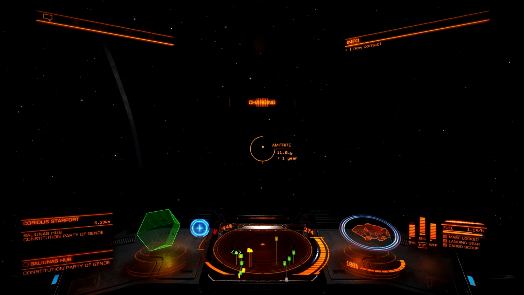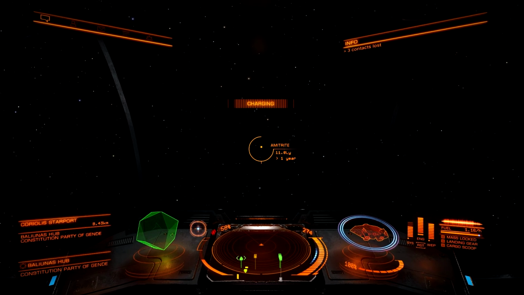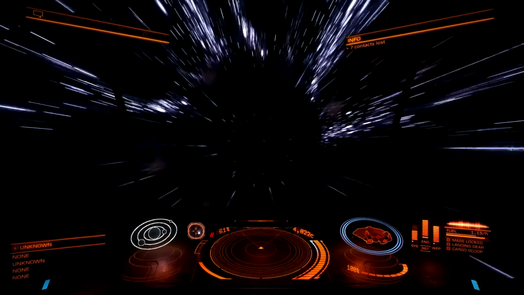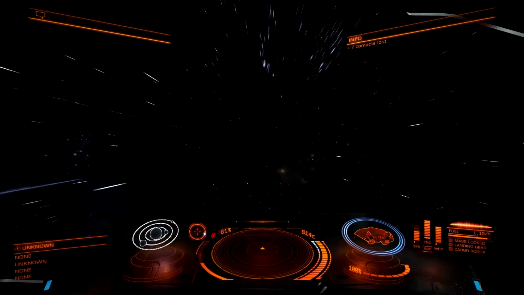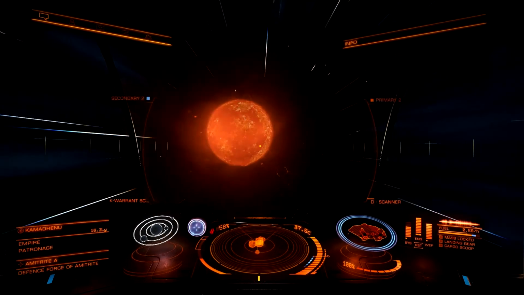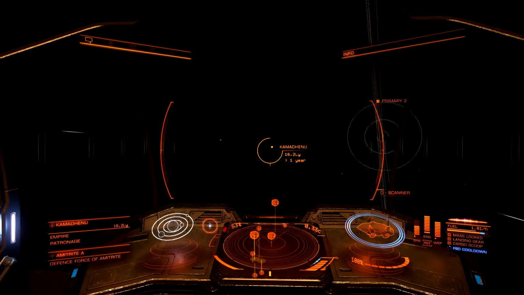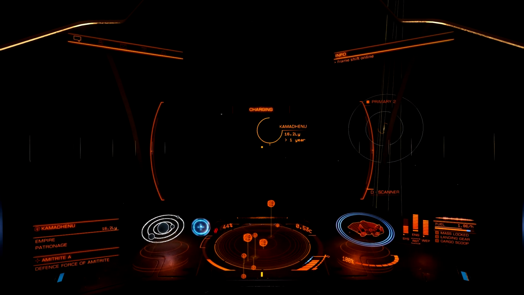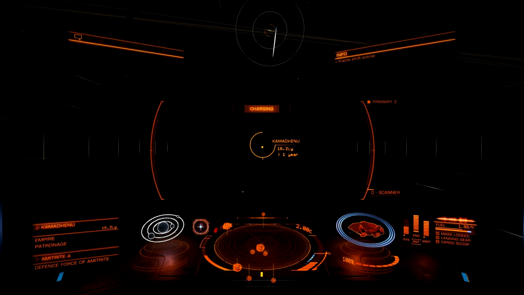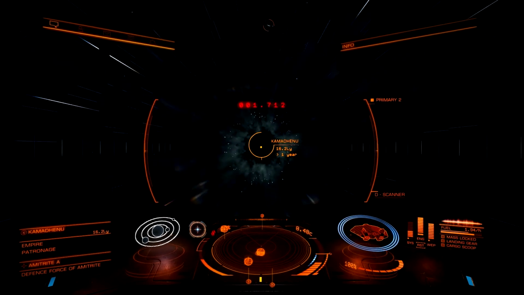Frameshift drive charging. Sounds like a plan to me. Four, three, two, one. Engage. Fuel scooping. Fuel scoop disengaged. Frameshift drive charging. I find it weird that I have to turn back around to go in what is supposed to be a linear direction from one to another. Kind of weird. Four, three, two, one. Engage.